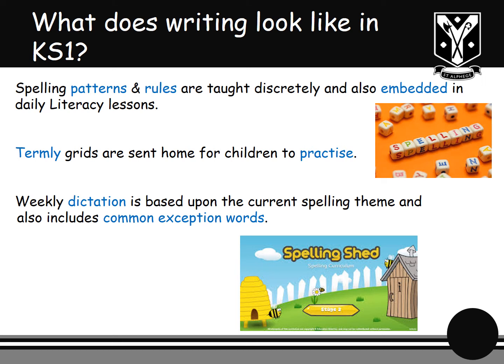All children will learn specific spelling patterns and rules and begin to apply them in their writing. They will look at the possessive apostrophe, homophones and near homophones and suffixes. However, the children in Year 1 will have a greater focus on learning the phonics skills for decoding and practice applying them to spelling by adopting the correct graphemes.